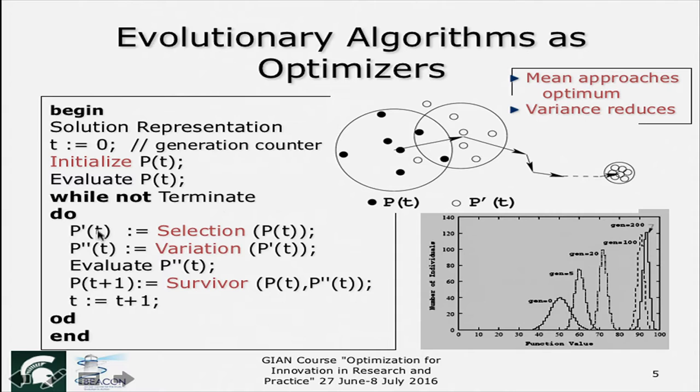If you're not terminating, then do a few things. First is use Darwin's survival of the fittest idea. That means choose the better solutions of the population. Let's say these 4 solutions are better than these 3. So what we simply do is choose these 4, or sometimes we make duplicates of them. We don't want to mess up the population size. So here there are 7 population members. We are going to keep 7 members for P dash t, but we may make duplicates of the good ones. If this is the best one, I might make 2 copies of it. And if this is an average one or slightly above average, I can give it 1 copy. And these ones are bad, I can give them 0 copies. So let's say these three have 2 copies each, and this one has 1 copy. So I've got 7. This is another way of saying the bad ones I have deleted, the good ones I have given more copies. They are clones, actually.